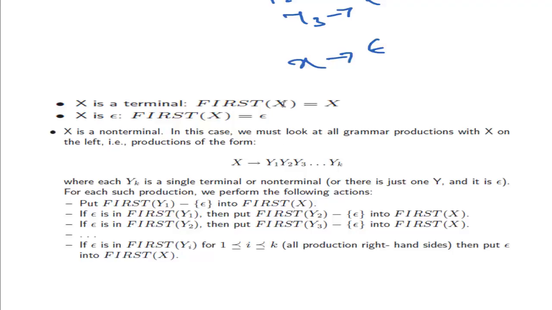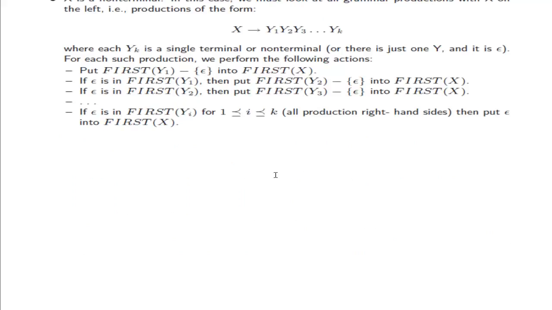First, if x is a terminal, then that terminal is the first. If x goes to epsilon, then epsilon is the first. And if we have many non-terminals here, wherever the first we get, that will be the first. If we have epsilons, it may nullify, because if y1 goes to epsilon, then that means it will go off, and so on. If I find any terminal up front, then I can take that. But if it all goes to epsilon, then epsilon is the first of x.